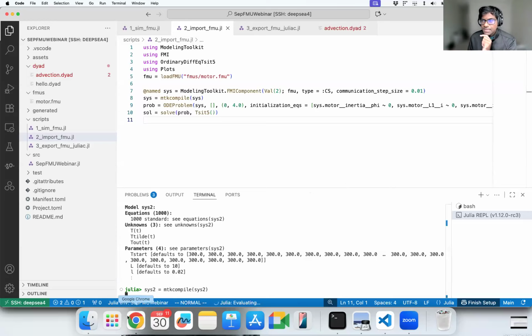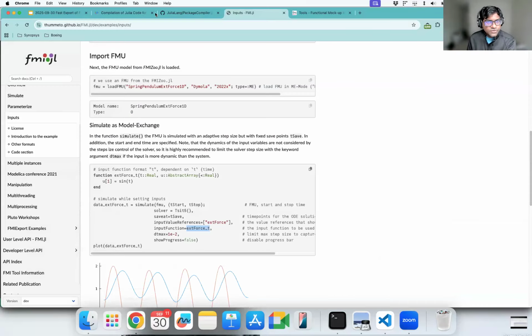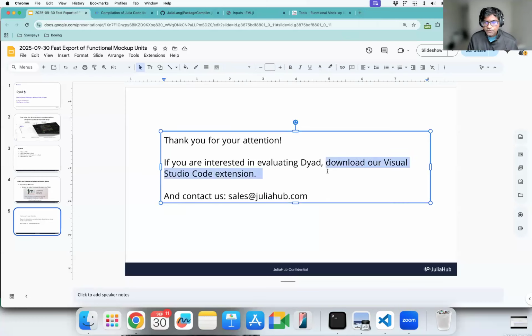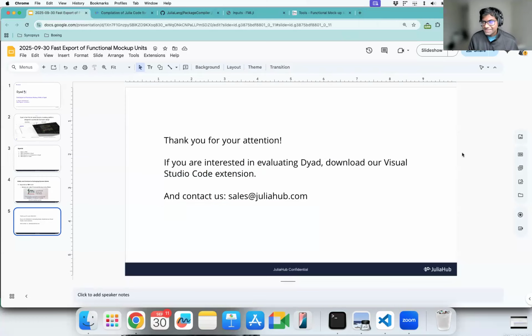While this is going on, maybe I will conclude. So this is the content I roughly had for you today. What I wanted to leave you with is our Dyad documentation. If you're interested in evaluating Dyad or using it, I would recommend downloading our Visual Studio Code extension, if it's approved by the IT department within your company.